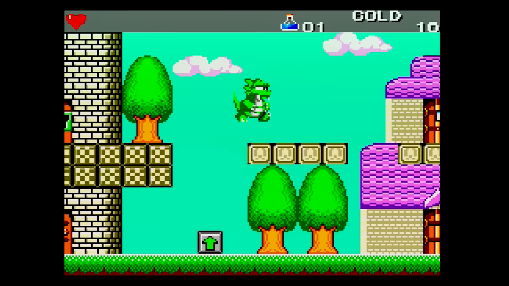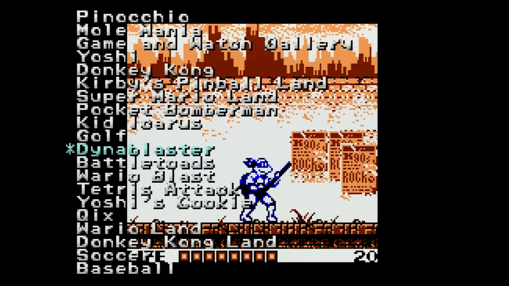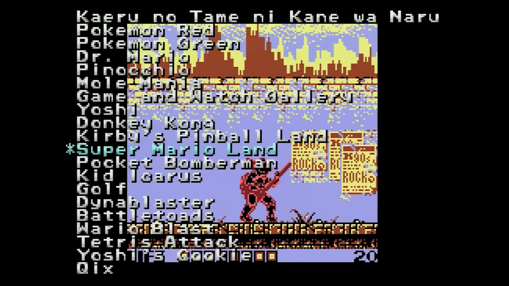Each of these emulators has a few options and tweaks that can be accessed by hitting L and R while in a game. Doing this lets you toggle through available color palettes and more odds and ends.